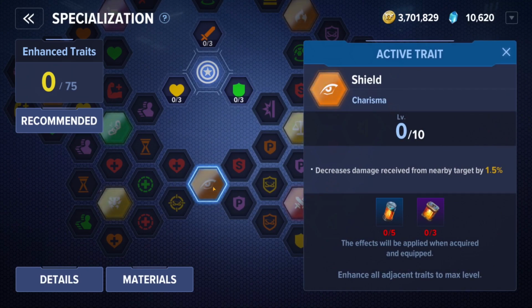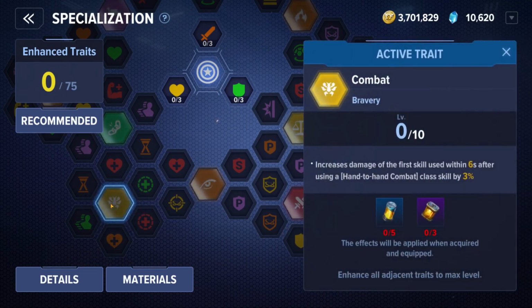Shield charisma. Yeah, you're most likely going to be wanting to look at charisma as one of those skills that you equip, because it's similar. Most characters have this inside there where they're decreasing damage received from nearby targets. The only problem with this for Cap is that it doesn't decrease damage for targets at range. And I feel like they should add something in there for targets at range, because Cap is generally good at blocking with his shield from range. So I would say that.